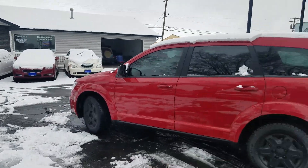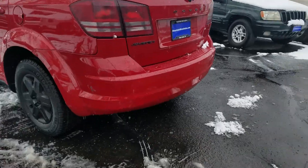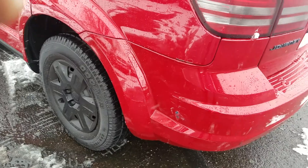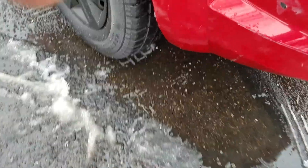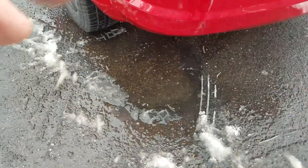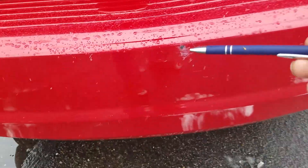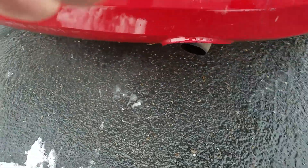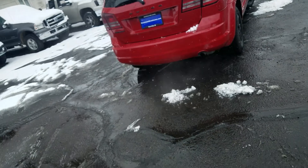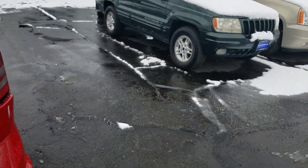So here we are going down the side. This thing has got no major dents or dings, anything like that. It does have a little bit of an owie there — that's not very big, I'll put a pin there to give you an idea. You can see it's not too bad. Little bit of a scrape here, a little bit of a scrape here, and it looks like a tiny one here. But man, this is a great price for an SUV crossover that has under 50,000 miles on it.